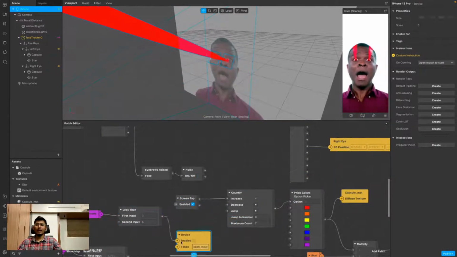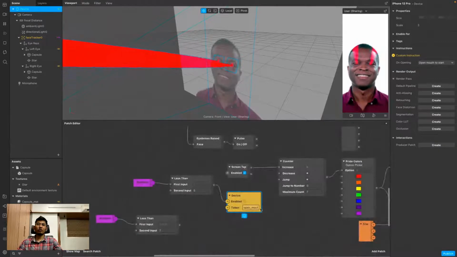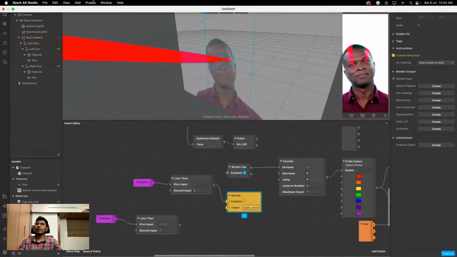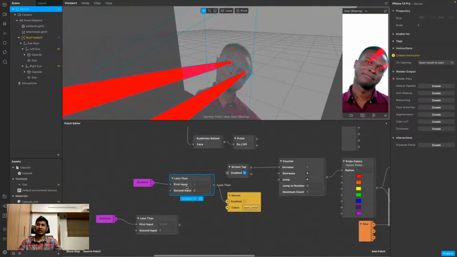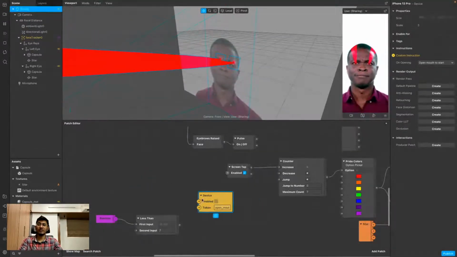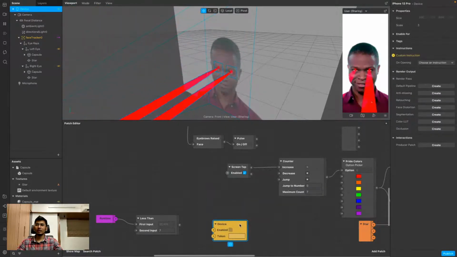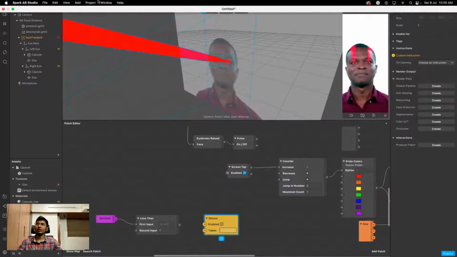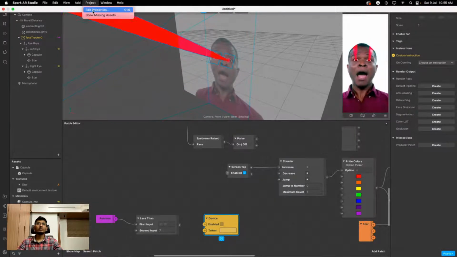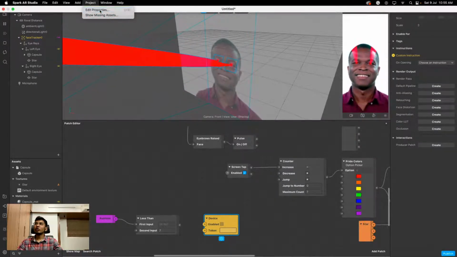I don't want to complicate it for you, but I'm just showing that the token has changed. You can see now, earlier it was just tap to change. If you want to see the number of custom instructions added in your project, you can click it here. If you want to add manually, instead of choosing from this option, you can go to project. You can go to edit properties.